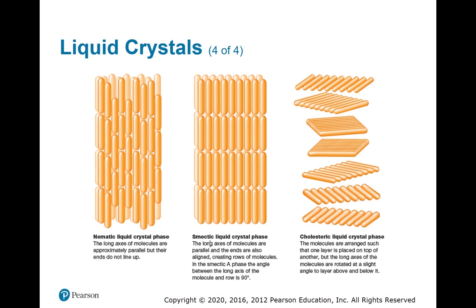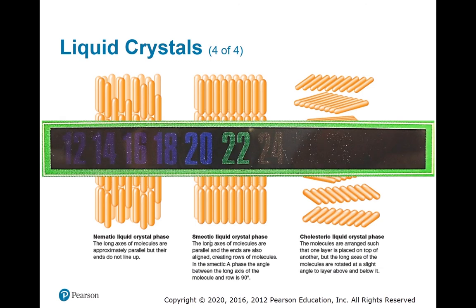One application of the cholesteric liquid crystalline phase is that the angle of rotation often depends on the temperature, and furthermore, the angle of rotation here also determines how the liquid crystals reflect light. If you've ever seen one of those thermometers attached to the side of a container, usually a fish tank, where a color pattern appears at a certain point on the strip to indicate the temperature, it's exploiting a cholesteric liquid crystal phase to display that temperature.